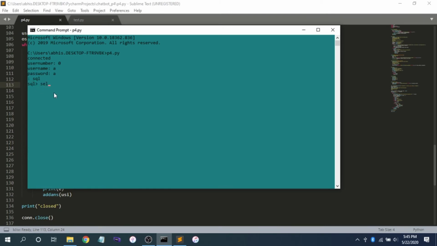So we say select star from users. Oh right, we have to print the response.